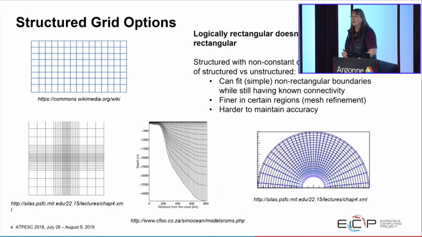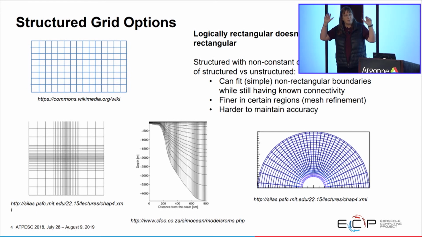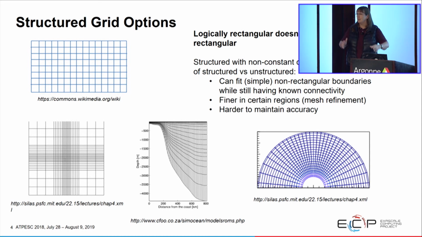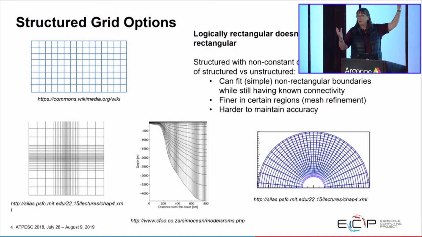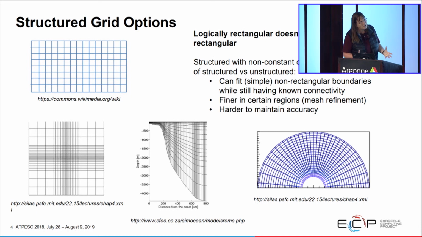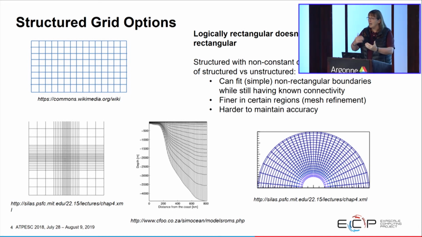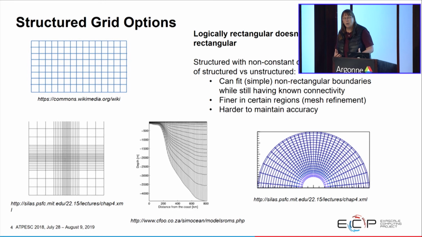Okay, this is part of dispelling the myths. When people think structured mesh, everyone first goes to the top left. That is a structured mesh. And if you Google structured mesh, that is the first thing you will see. The point here, so we call that logically structured. Well, sorry, that one's structured in every possible way. When we talk about structured mesh operations, what we're thinking of is logically structured. So I have a sense of I plus 1, j, I minus 1, j, but that doesn't mean it has to be physically rectangular. So there are 3 examples here.